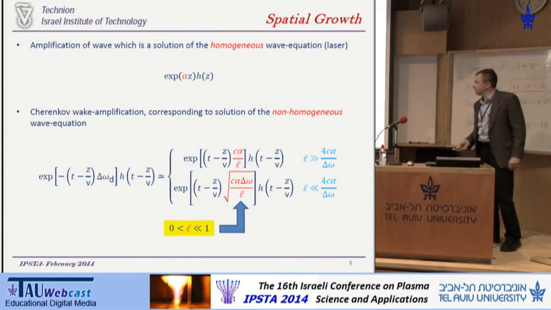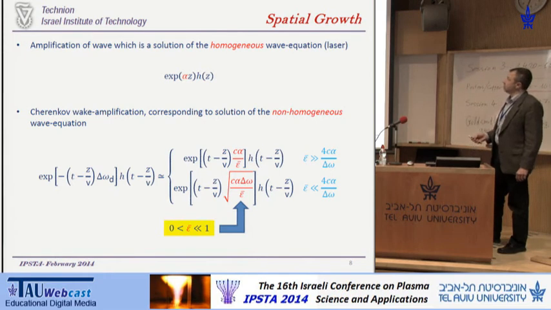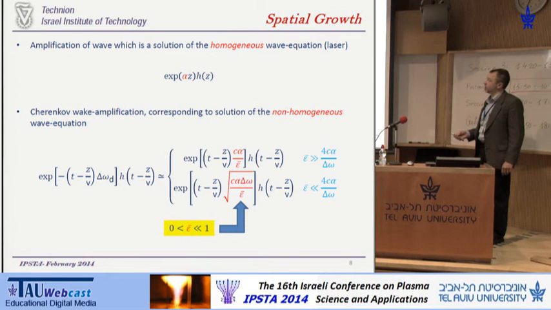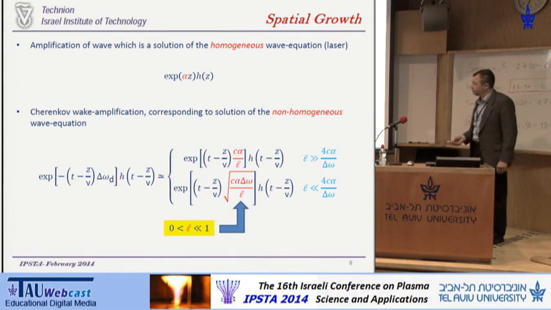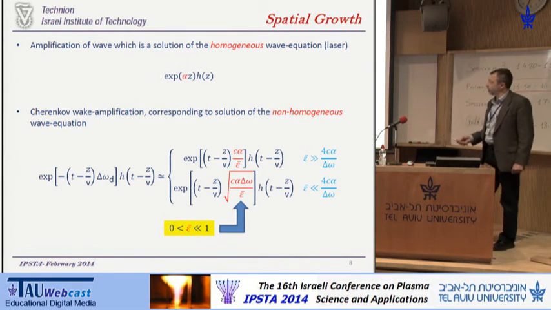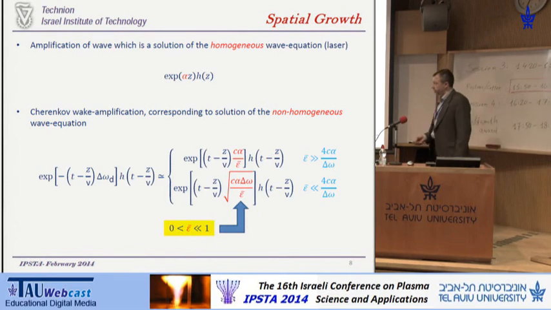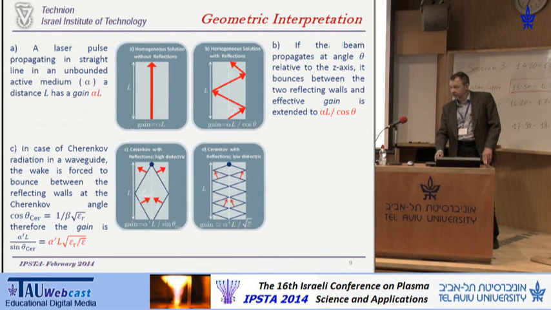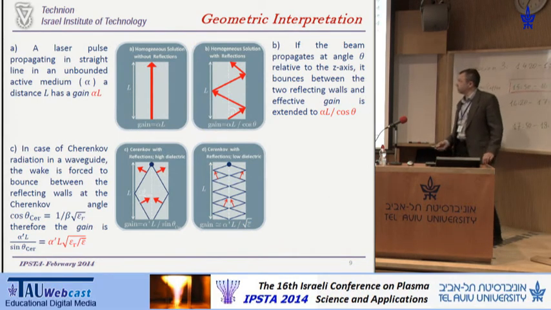We just have to select an appropriate radius for the waveguide for the chosen mode. So let's consider the spatial growth depending on our delta omega d. Just for reference, for a laser pulse propagating in an unbounded active medium, the spatial growth will be described as exponent of alpha z. But for the Cherenkov wake in the waveguide, the spatial growth will depend on delta omega d, and for two limiting cases of epsilon bar, it would depend on alpha divided by epsilon bar, or in our case, the square root of alpha divided by epsilon bar. But epsilon bar is a very small number compared to unity. So our spatial growth for the Cherenkov wake is enhanced by several orders of magnitude compared to the growth for the laser beam in unconfined medium.